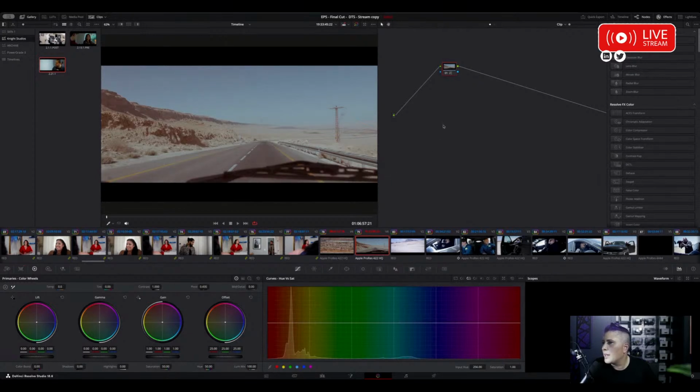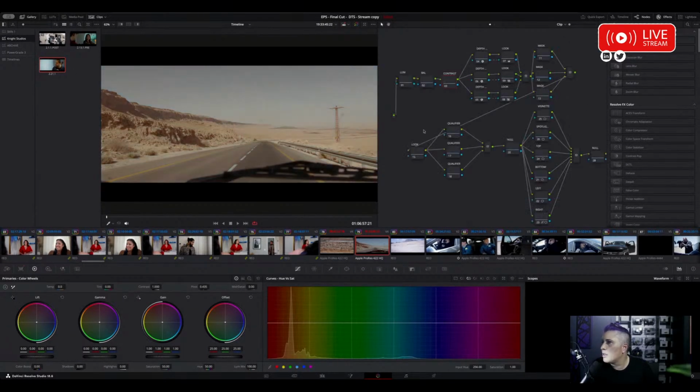And you can see we brought in, oh, you know what? We need to bring in the node tree too. Let's apply grade. And now we can either right click and say apply the grade from this, or we can say shot match to this clip. But if you notice, it's doing it all on one node. Did you see that? Did all of you see that? So it will do it on a node by node basis.